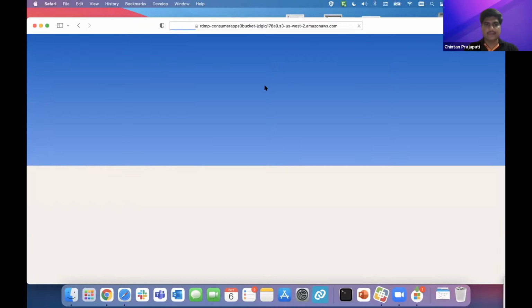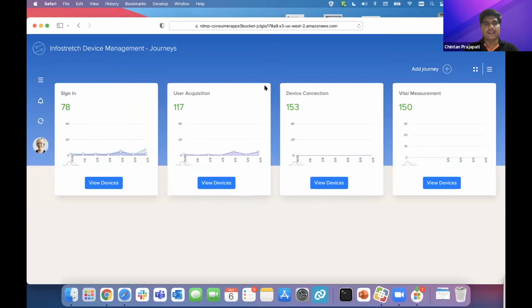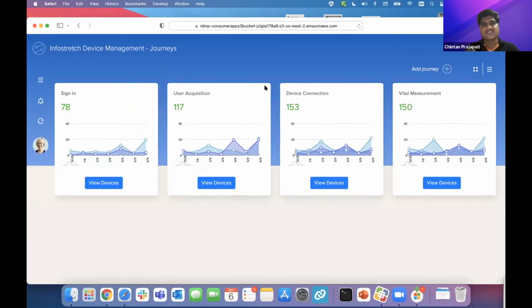Here the marketing persona or product team will be able to see, from this journey, how many are successful, how many are abandoned, or how many have failed. If we consider the sign-in journey, most of the time it is successful or incomplete. The user has started signing in and somehow left, but it is not failed. That is good from the engineering team's perspective, as there is no issue in the sign-in journey.